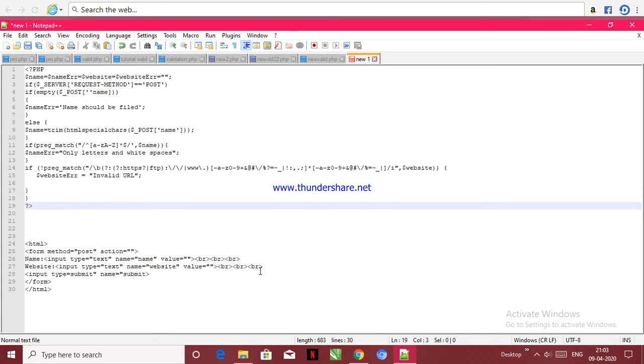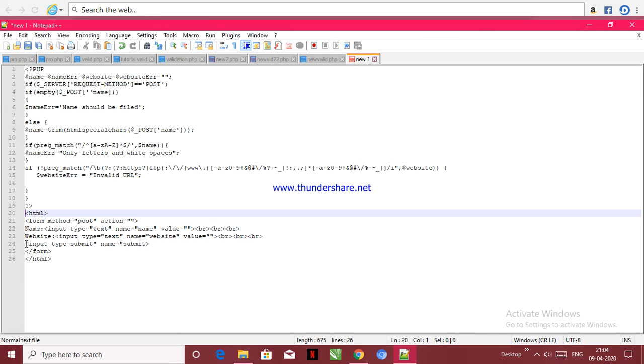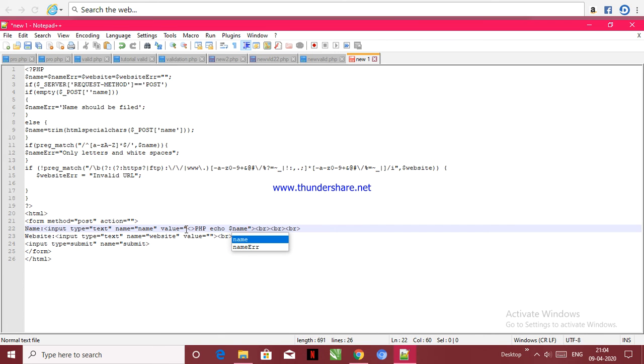Now I will link, this does not finish over here because the main part is required, that we want to relate these HTML input fields to these HTML programs over here. So what I will do is, for this first thing I will set up the value over here. For the name I will be giving the value, and you already know whenever we are using the PHP functions, we have to start the PHP again, and I am echoing name over here, and then I am closing this.